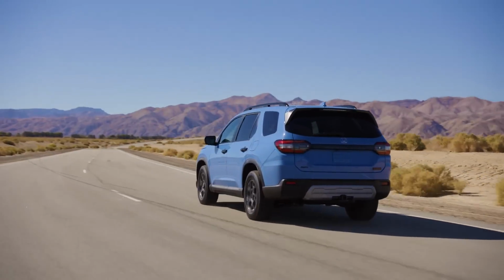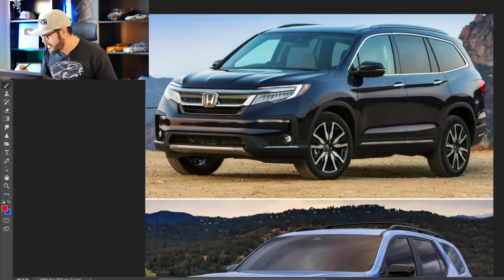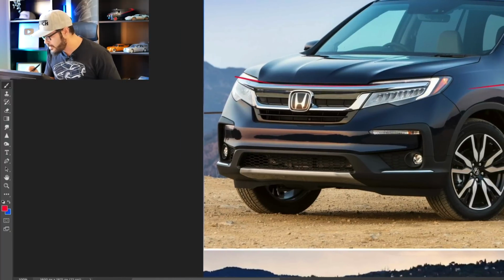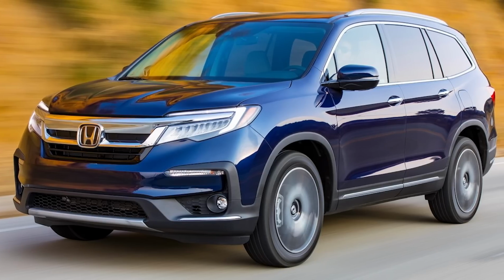So let's have a look at the design here and compare it to the 2019 up here, which, you know, doesn't look bad at all. It's a pretty handsome looking design, and it has this flow in the side, which I really like as well, that we don't really have anymore in the new Pilot. But you can see the front end has a lot of things going on in the grille. It's like a triple grille here with this chrome piece going into the headlights. It looks pretty cool. Then we have some other chrome pieces going in the bottom, and another section of the grille that sticks down right here, which is blacked out. It's black plastic. And this is pretty clean. The lower half of the previous Pilot's front end is pretty clean.